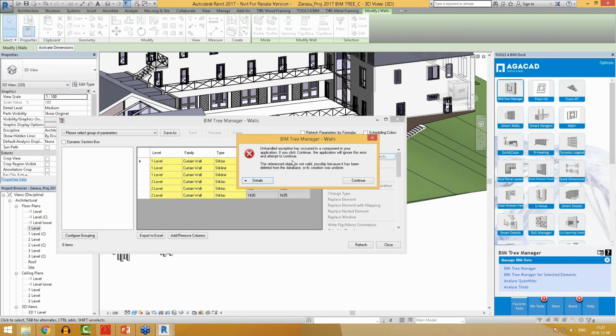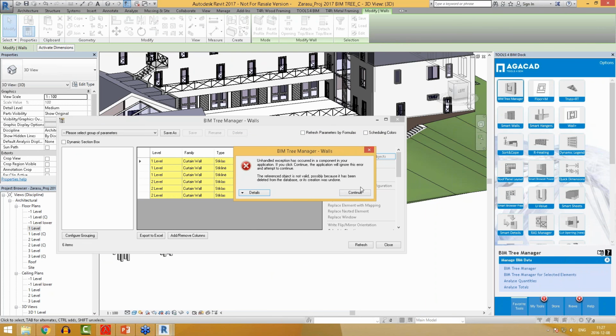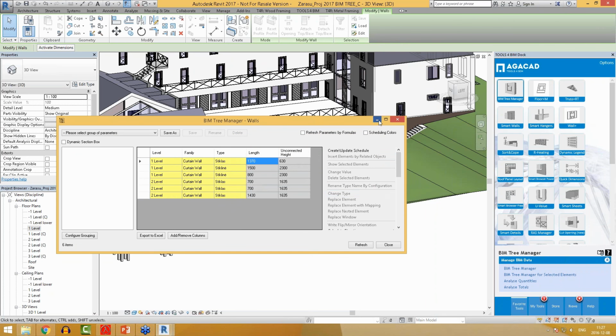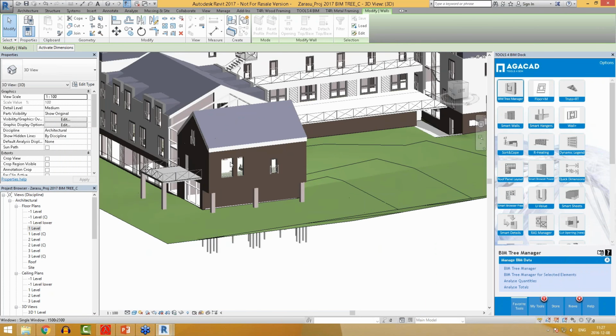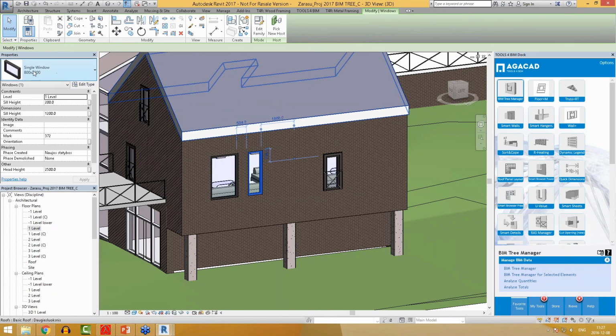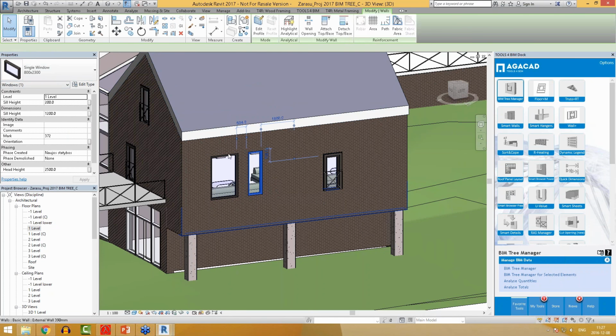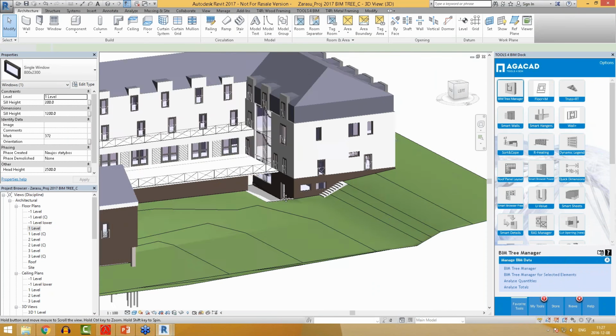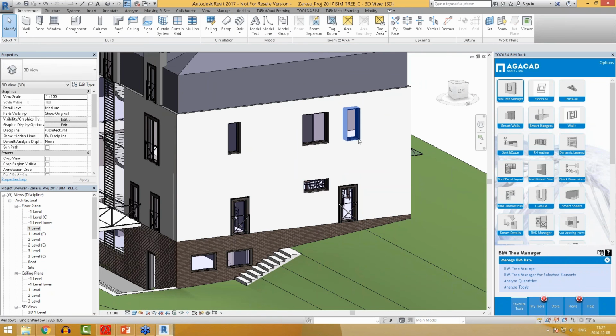So as you can see, the sizes were completely different. And right now if I would select this window, as you can see, it is an actual Revit window right now, not a curtain wall anymore, and the size has remained the same. These are windows as well.